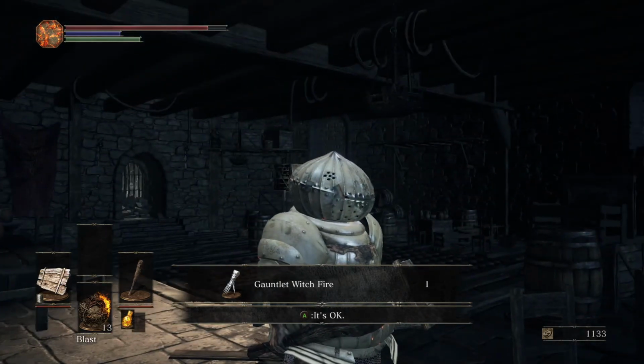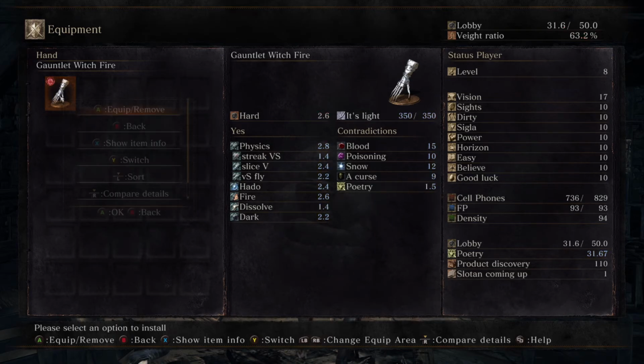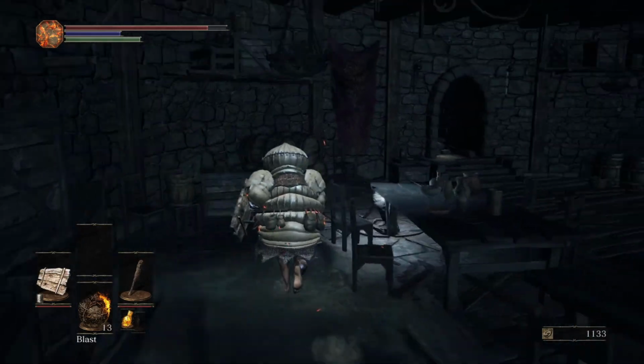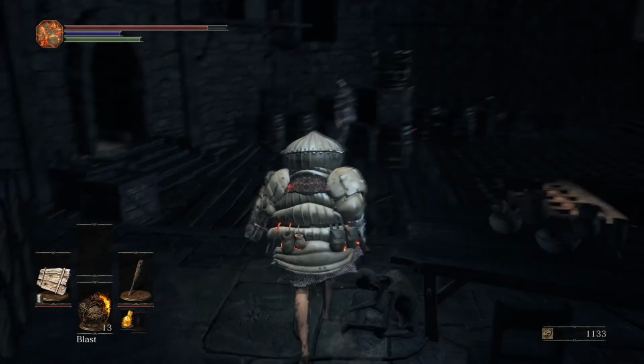And you can see we have our first gloves, the Gauntlet Witchfire. Put that on, and we finally have a full set of armor. It was a remarkable night. But right at the heart of the ringing, the heart was hard. You get this pervasive sense of melancholy from a lot of these item descriptions. A hard heart.